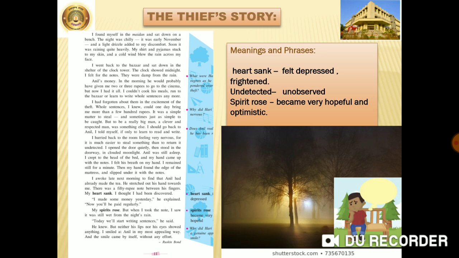But when I took the note, I saw it was still wet from the night's rain. "Today we will start writing sentences," he said. So Anil said, after giving him the money, that from today onwards we will start learning to write sentences. He knew, but neither his lips nor his eyes showed anything. I smiled at Anil in my most appealing way, and the smile came by itself without any effort. By Ruskin Bond.